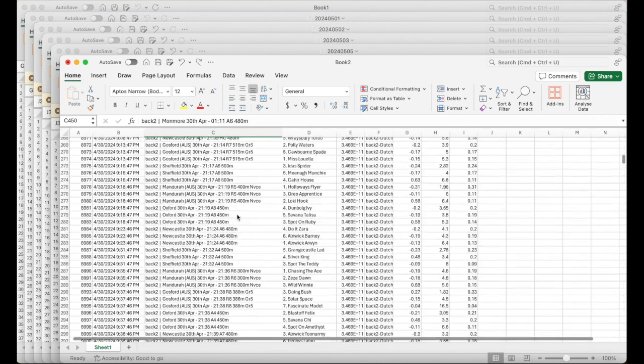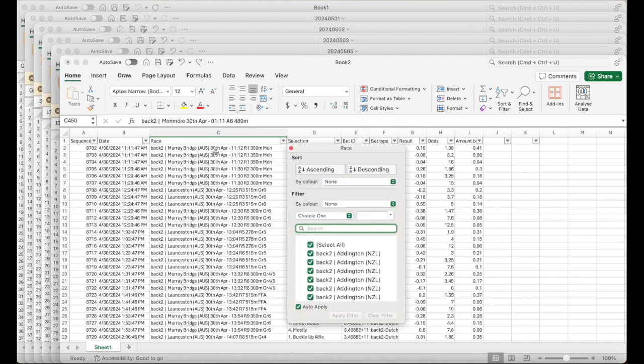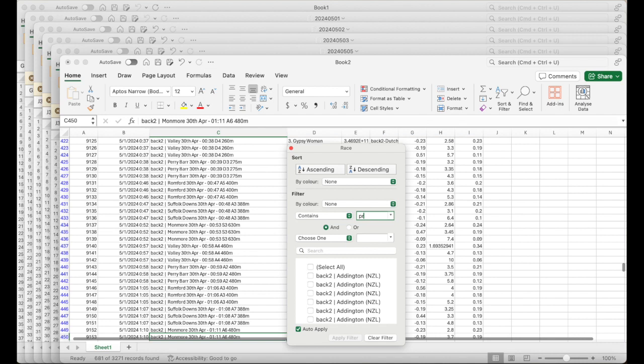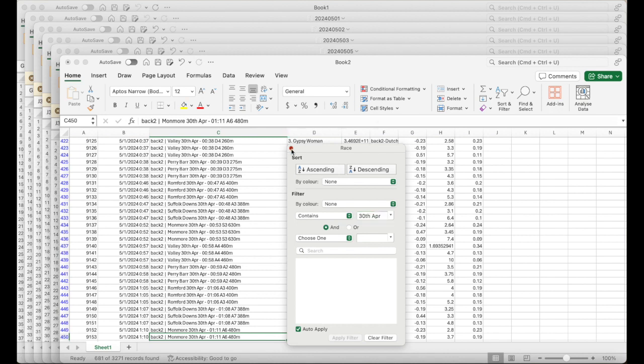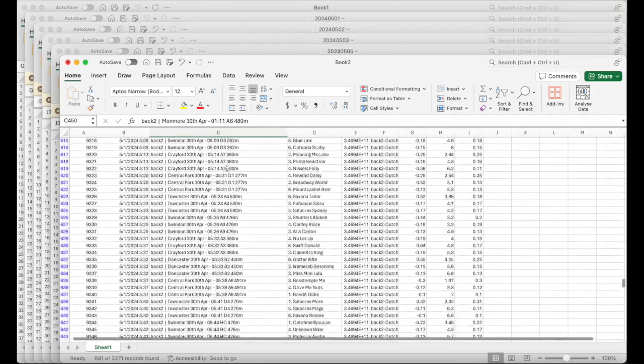I'll undo that for a sec. I know why, because I didn't do it correctly. It's not contains 30 APR, it contains 30th APR. Oops, why has that done that? That's better. Now we're looking at just the data from the 30th of April.